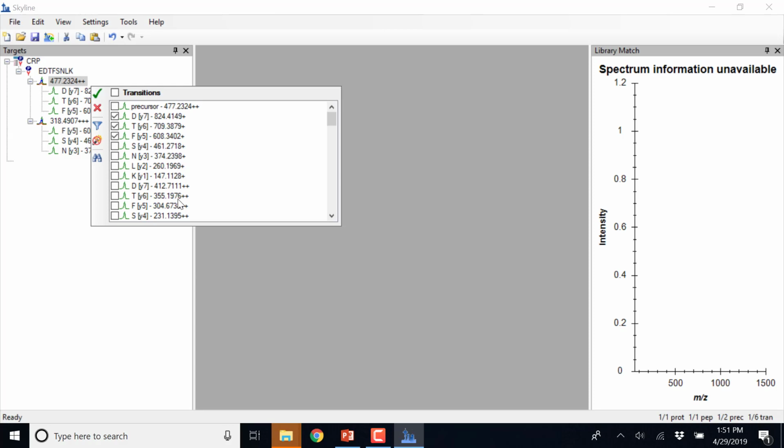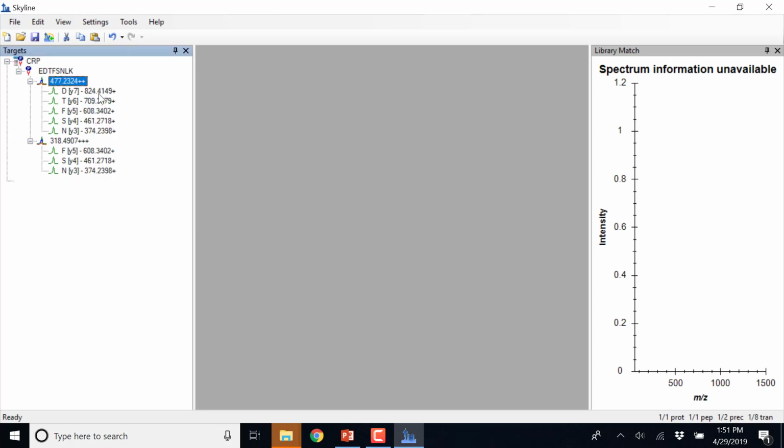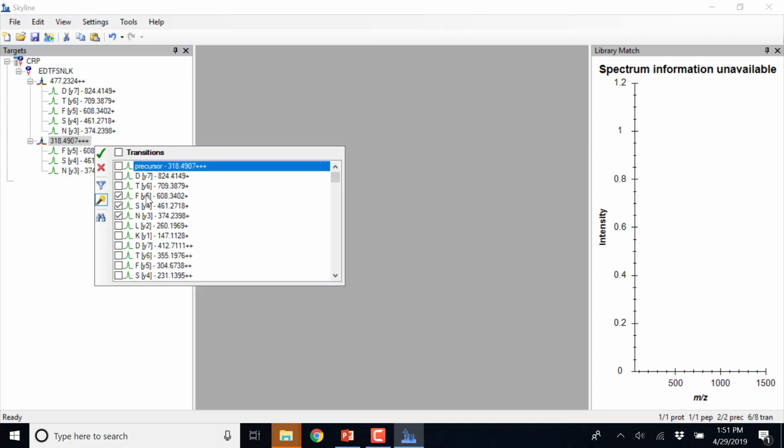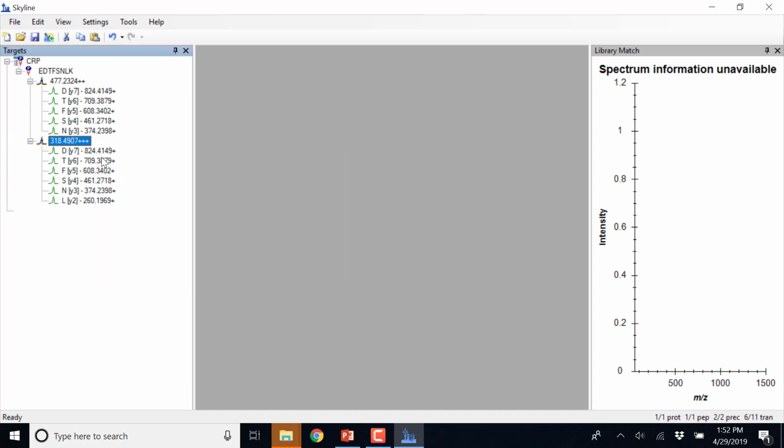First it's listed high to low mass to charge for +1, and then high to low mass to charge for +2, and these are all Y ions. And so I might add in a couple of those. It also, below the Y ions, will list the mass to charge of the B ions. So if you think you might observe some B ions, or if it matches the spectral library, you can check that. Okay. And so yours don't have to match mine. I'm just clicking stuff to show options here. All right.